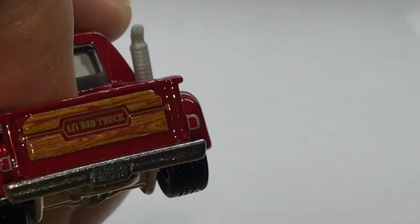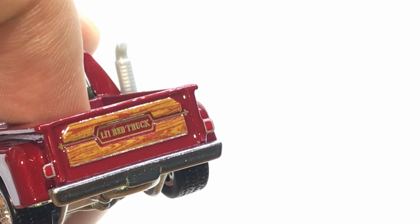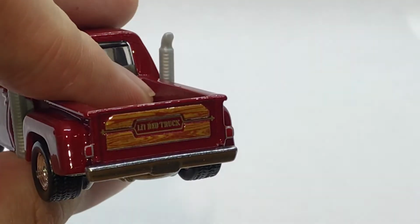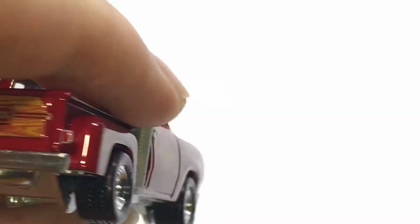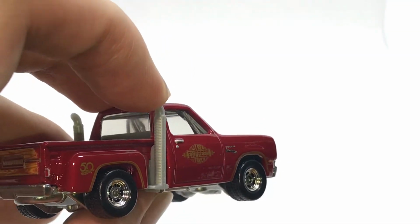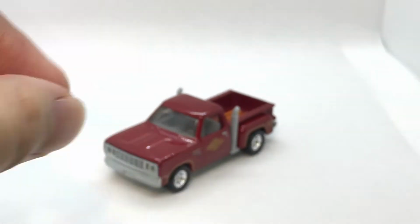Yeah, all of these, and you can see the wood paneling effect back here is really nice. You can see with a lot of these 50s favorites, as well as car culture models, sometimes it just looks pixelated. And it's not just showing like that on my shitty phone camera either. It's actually like this in real life, which is a shame, but for the most part it looks good. It's got these plastic stacks, and these were actually reworked in the same year to be a bit less texture, which is a shame. Yeah, really, really cool truck though, nevertheless.